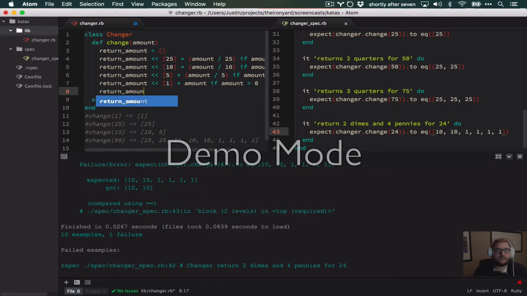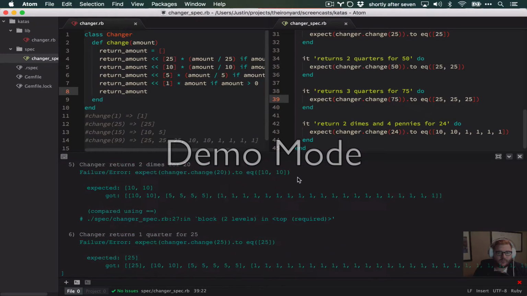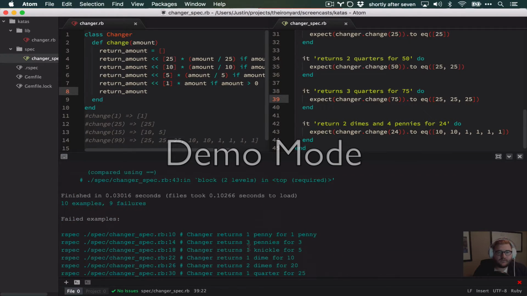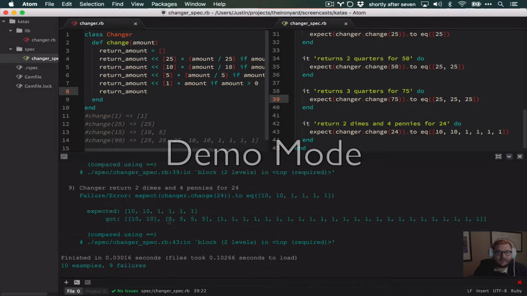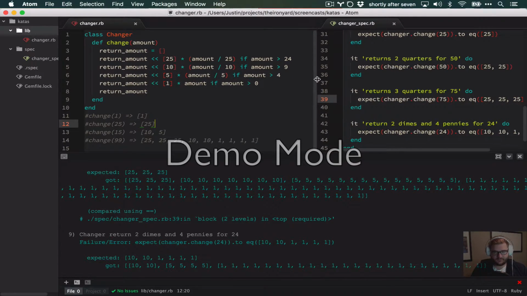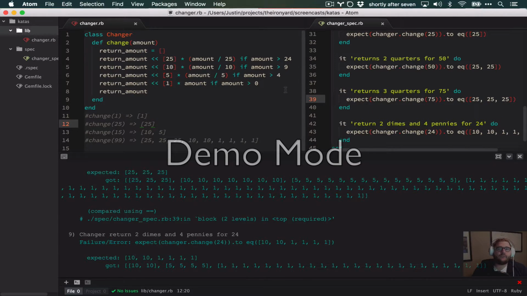The best thing we need to do is make sure we're running the tests all the time. If we start to think too much about it and take too big of steps, we will get out of sync with our tests and we won't really know where we are. As you can see, that actually broke every test. Now it's returning 10, 10, 5, 5, 5, 5, 5, and all the ones. It's returning the right change for every single increment, because these if statements aren't mutually exclusive anymore. Before, it ran one if statement and left. Now it runs all of the if statements, so everything's being combined together, and this is just not going to work.